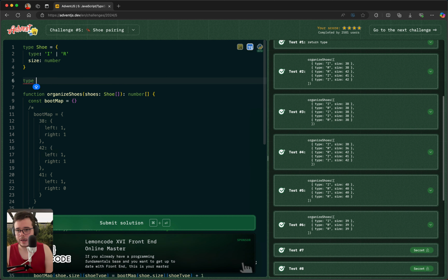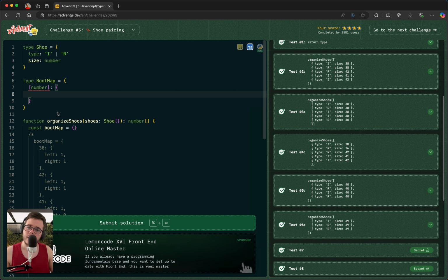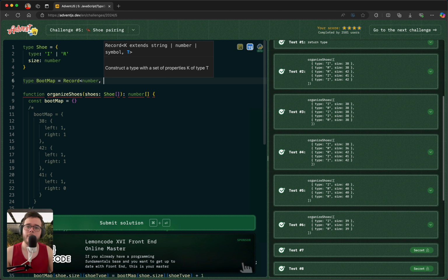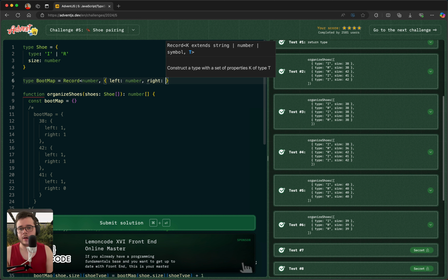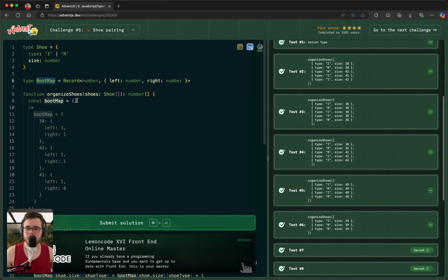Let's call it type BootMap, and it will be a record of number, and then the second parameter will be an object with left typed as number and right typed as number, and then this should work.